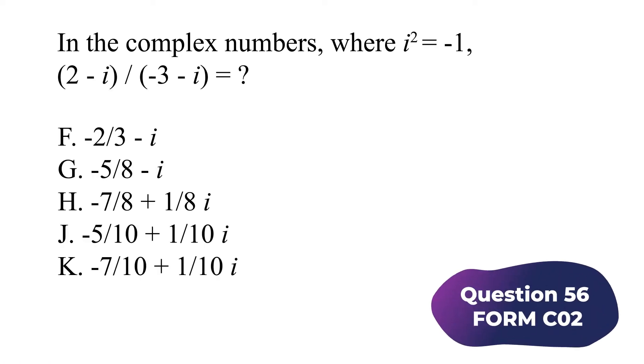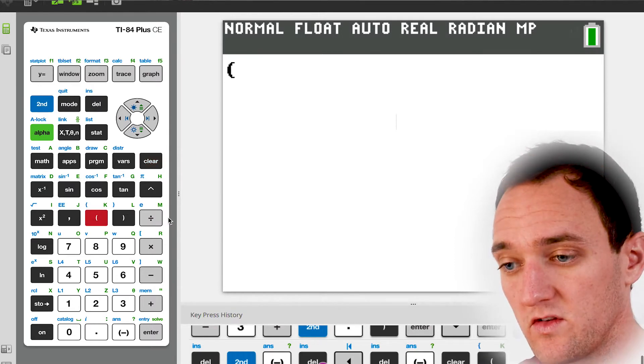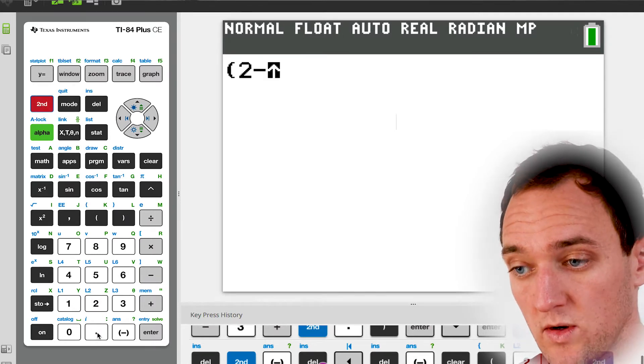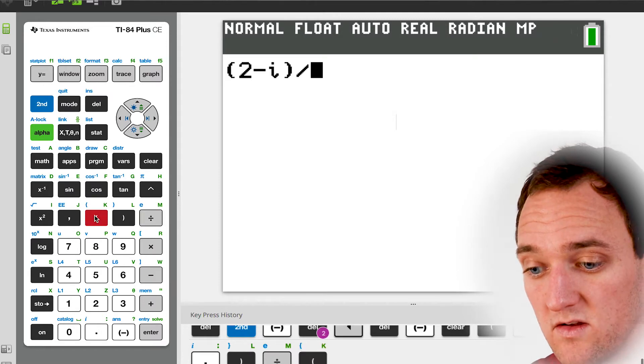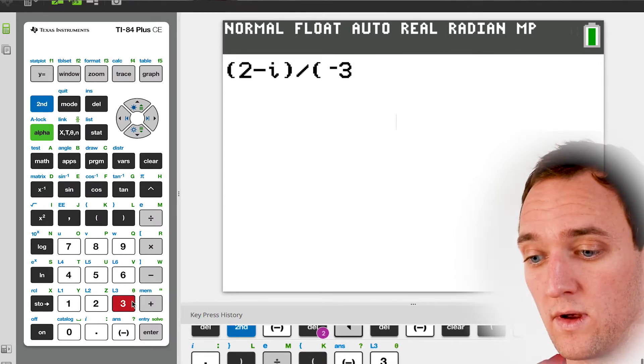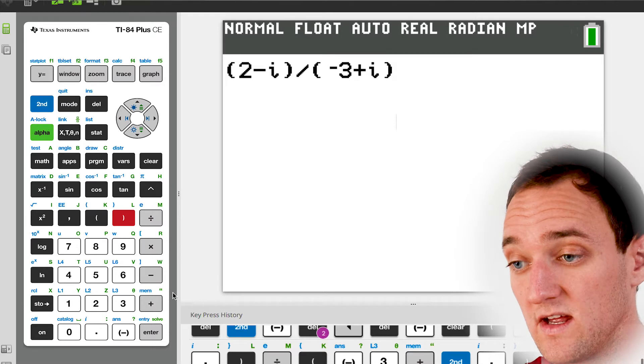And on to our next question here. So this one is going to feel similar to the last one, but we're going to have a little bit of an extra trick I want to show you. Something else that I think is really useful here. So again, to solve this problem, we just go right over to our calculator. And we say, we know it's going to be 2 and then minus second, use that second button. And then the period here, second period is i. And then we can just divide it by negative. We want to say a negative 3, make sure not to use the minus sign here. It'll yell at you. If you do this negative 3 plus i. So that second period again is i.